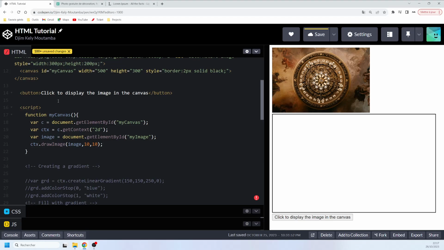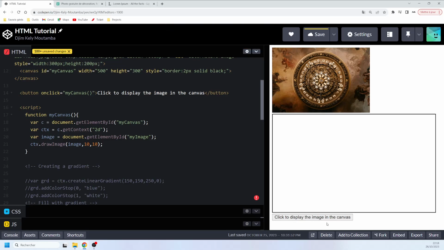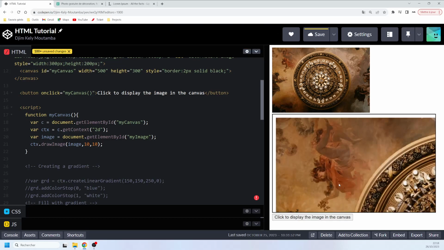All right. So as I said, we want that when the user clicks on the button, that image to display. So what we will do is come in the button element and say onclick, we want to use the function called myCanvas, like this. All right, so now when I come on my page and click here, there you can see the way the image is displaying in the canvas.